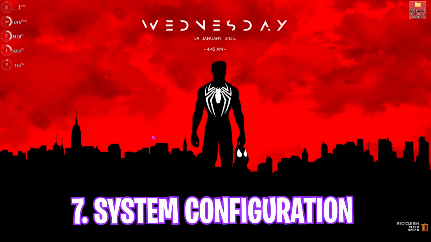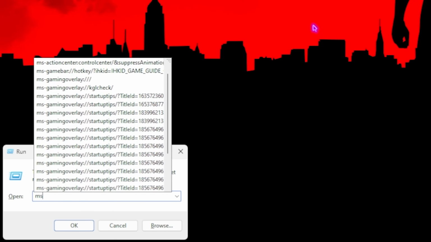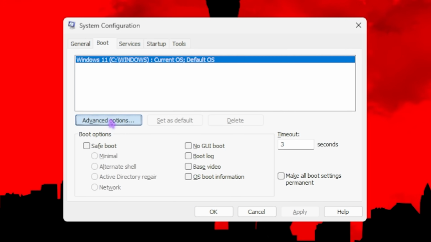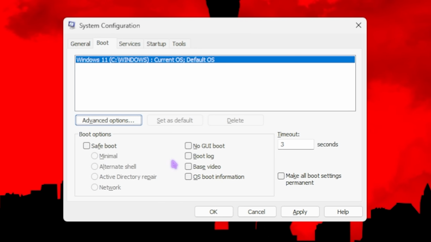Next step is system configuration, and for that press Windows and R key together, and over here you have to type in msconfig. Press enter, and once you're over here, go over to boot settings, click on advanced options and then select number of processors. Choose the maximum number of processors available in this list and then click on OK. This won't impact a lot on your FPS, but will help you with some.